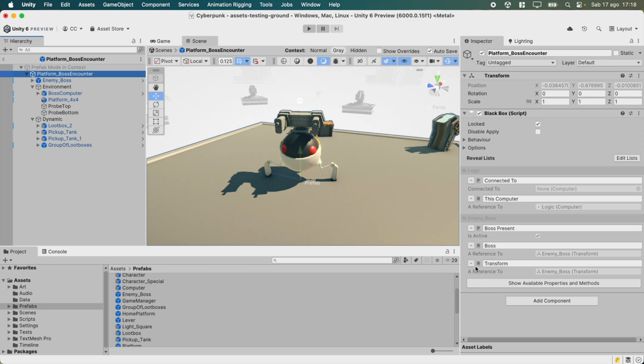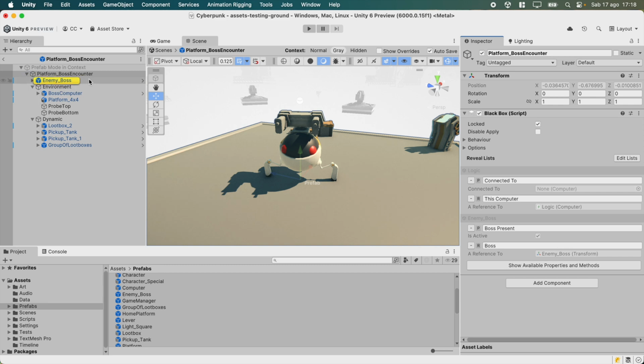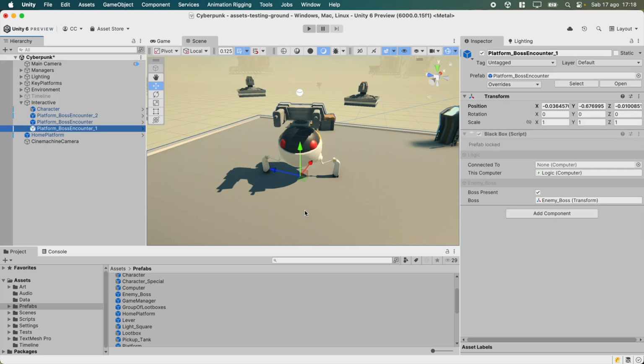Now I have two of them, so I'm actually going to remove one. You get a reference. It says here a reference to enemy boss transform. So this is actually referencing the component I just right-clicked. I can rename it like usual. And then when you go back to the scene, you get this field, which looks like an object field, but actually you cannot remove it. The only thing you can do is copy a reference to it. So this acts as a window inside the prefab, inside the inner objects that you don't see. So you can now copy a reference to it.